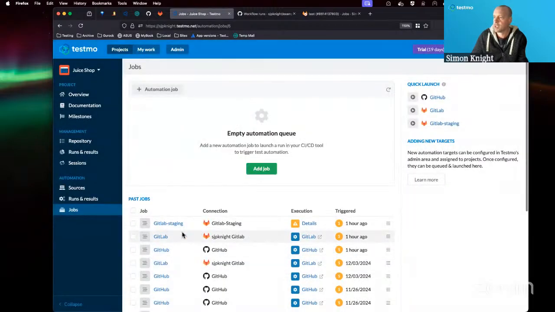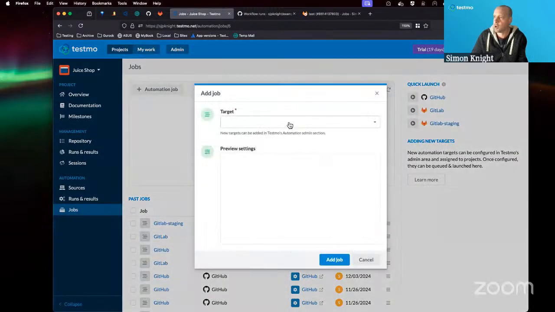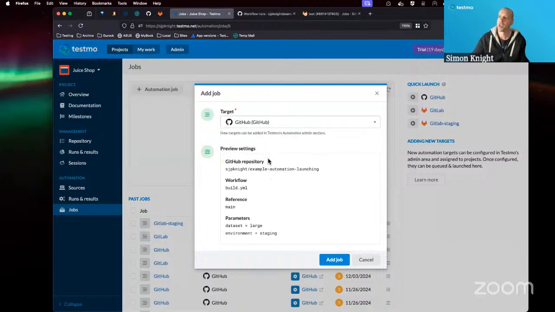So let's look at the GitHub one as a good example of that. As I mentioned during the demo, the GitHub workflow that I set up for this purpose, and again, that is something you can replicate for yourselves by taking a look at the GitHub or the GitLab guides on our website for the automation launch and release.